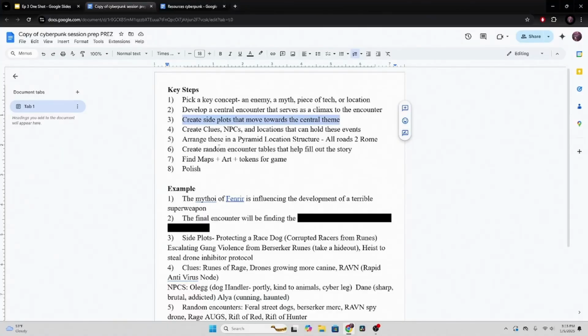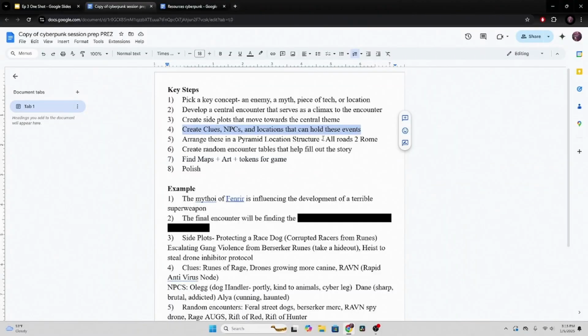Next up, you're going to create some random tables of clues, NPCs, and locations that can hold all of these events. So once you have your side plot, give yourself a list of some areas that can actually work to help hold those things. And again, if you're a gamer, random tables are your best friend. Let's see some of this in action in just a moment after we finish up this list.